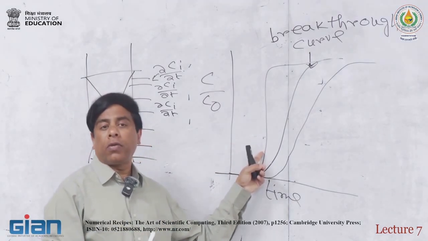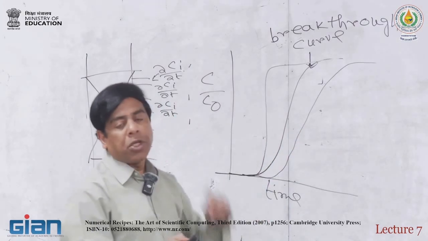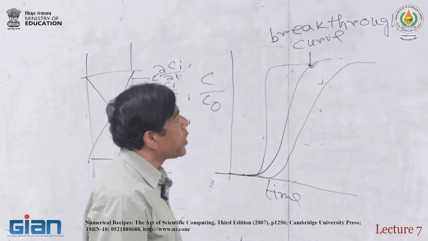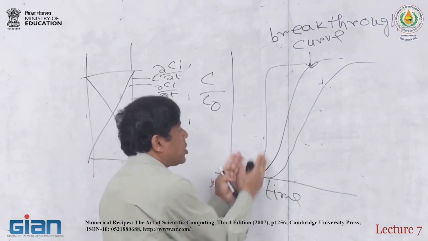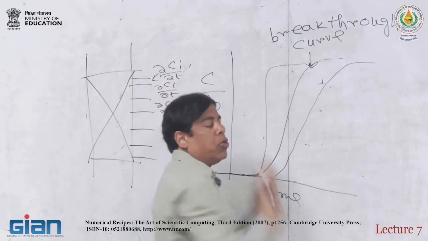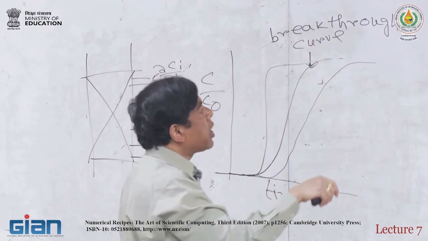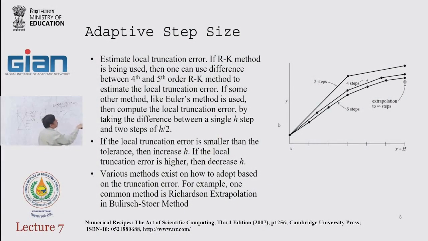So if I have something like this, it's actually very difficult to solve this problem without using an adaptive step size solver. So how do you actually adapt the step size? I need to know that here I do not need many steps. At this point I will be taking a lot of steps, so I need to cut steps. Here I really do not need many steps. One approach, let's say if I'm using an RK method, a fourth order Runge-Kutta method, is that you can use the fourth and the fifth order RK methods to estimate the local truncation error.